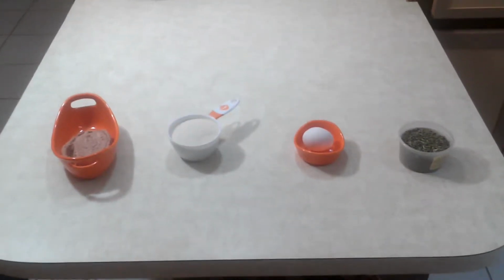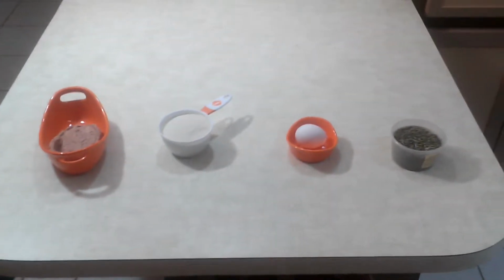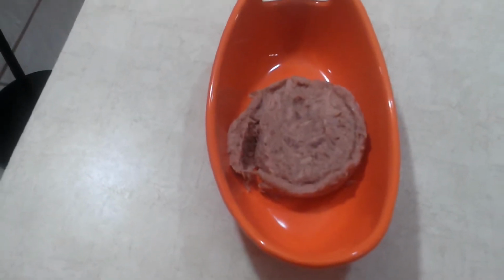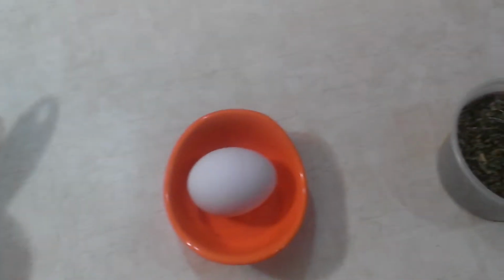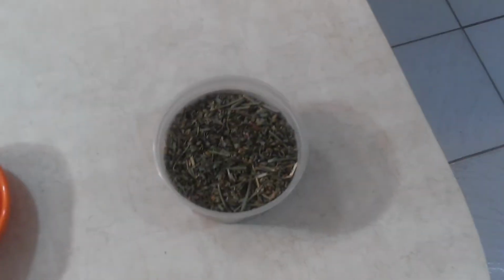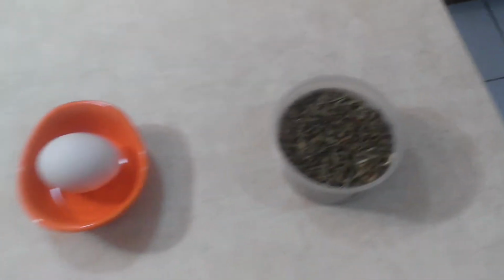Hey everyone, so today we're going to be making a tuna catnip cat treat. You're going to need 1 can of tuna in oil, drained, 1 cup of brown rice flour, 1 egg, and some catnip. Let's get started.